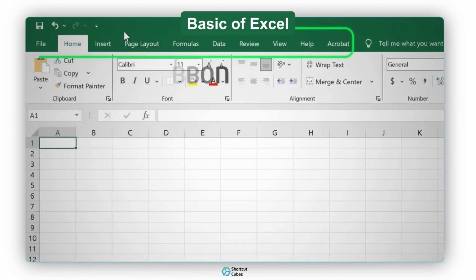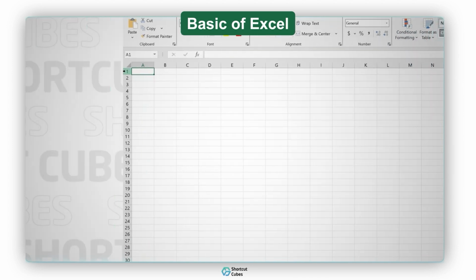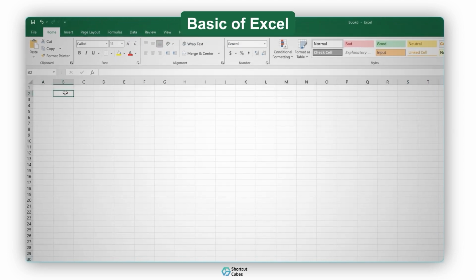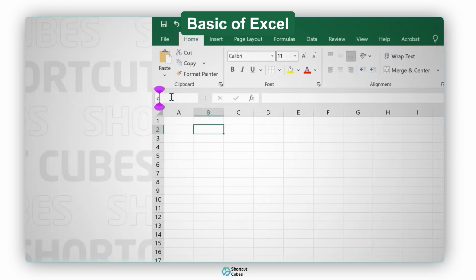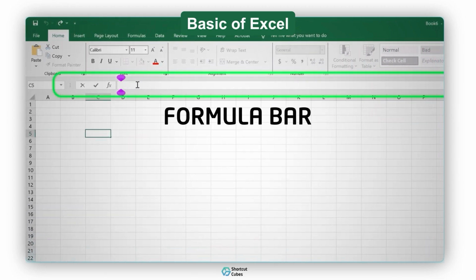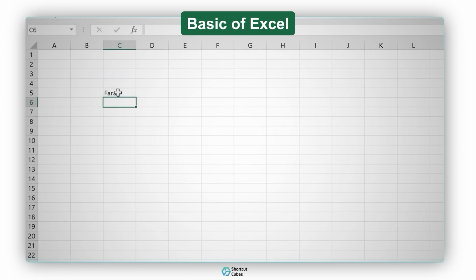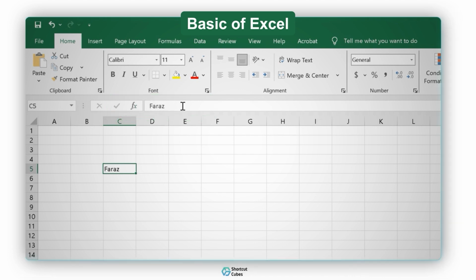On the top bar, you have your ribbon menu. On the left-hand side, these numbers 1 through the end represent your rows. Over here, the letters A all the way through the end represent columns. If I click on this cell, this is column B, row 2, which means this is cell B2. If I want to go to cell C5, I can simply select C5, and it will take me to cell C5. This bar over here represents the formula bar. If you have any text written in a cell, let's say my name, the text will appear on the formula bar. If you're using any formulas, you'll be able to see the formulas over here.